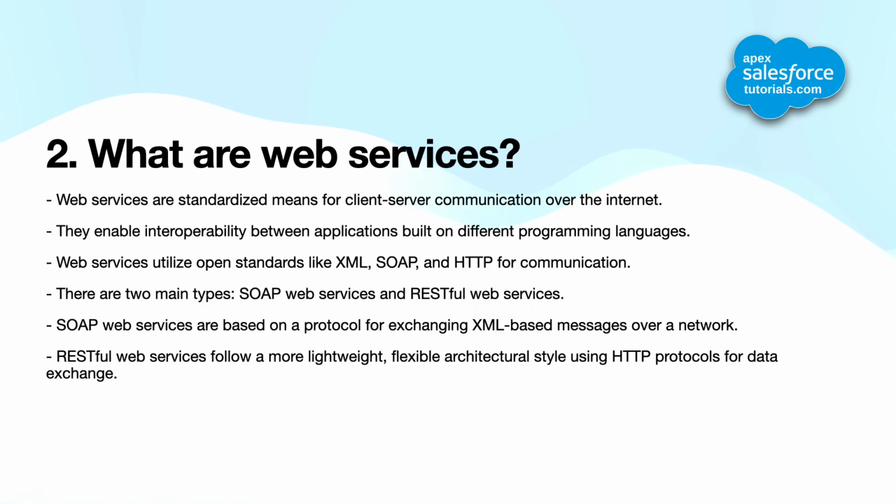What are web services? Web service is a standardized medium to propagate communication between the client and server applications on the World Wide Web. Web services provide a common platform that allows multiple applications built on various programming languages to have the ability to communicate with each other. Web services provide a standardized means for communication between client and server applications over the internet. They facilitate interoperability between applications built on different programming languages by using open standards like XML, SOAP, and HTTP. Web services can be categorized into SOAP and RESTful based on their architecture.